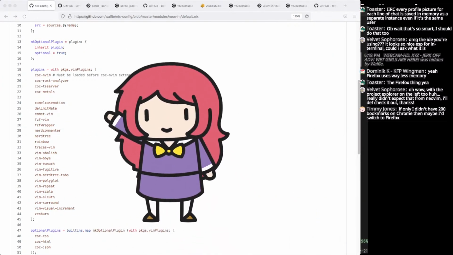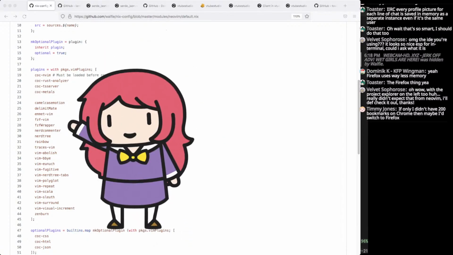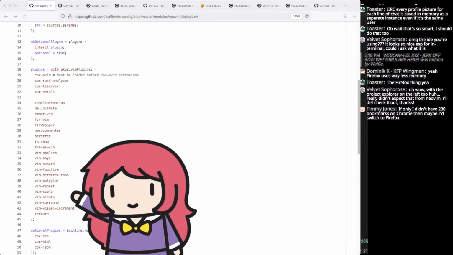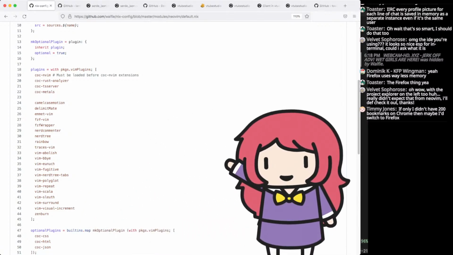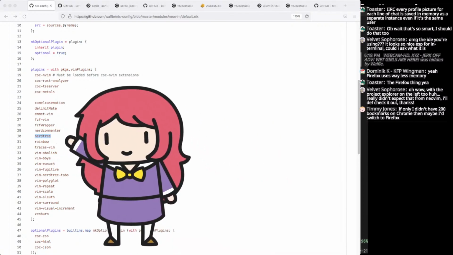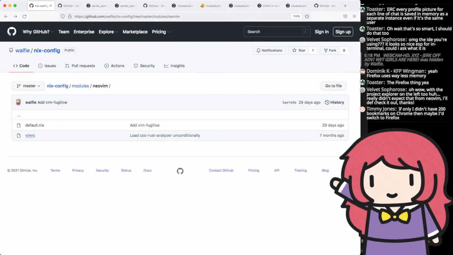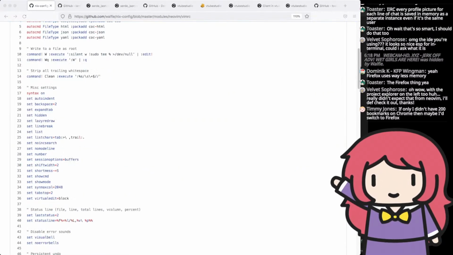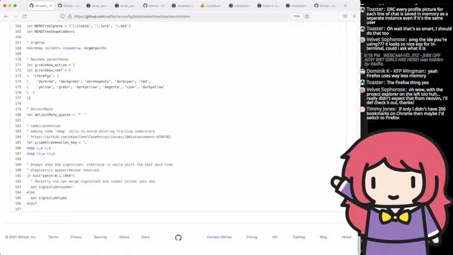It's a lot of them, but I've accumulated them over the years, so they're just natural to me. If you're just starting out, don't actually use all these unless you know what they do. The one that I'm using right now is NERDTree. There's a bunch of different ones, but that's what I use. And then there's my vimrc. There's a lot of stuff in here.